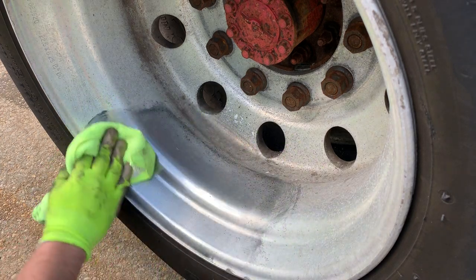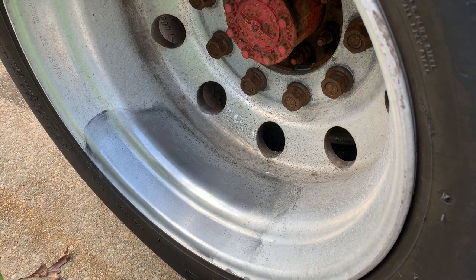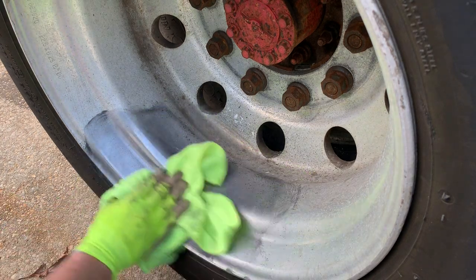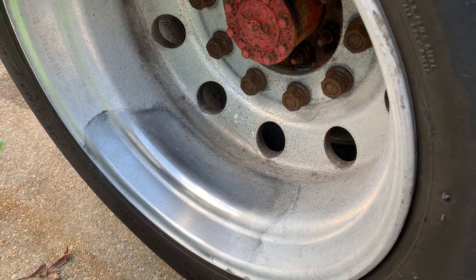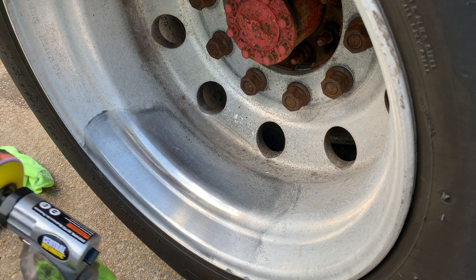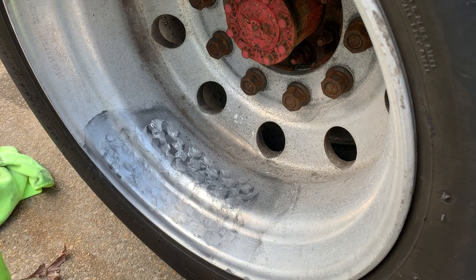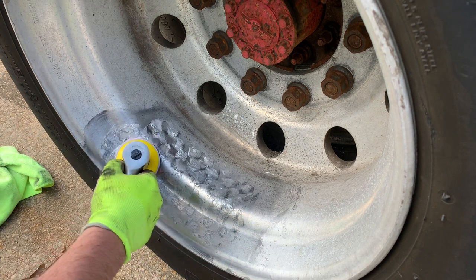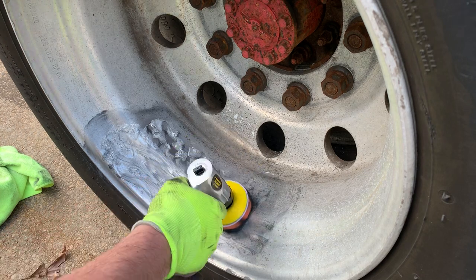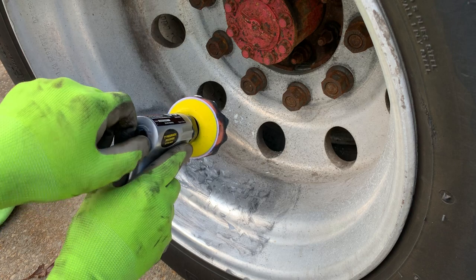These wheels are pretty dirty. Start seeing it coming back, but it's gonna take a while, I feel like. I also have it on the high setting. It's adjustable.